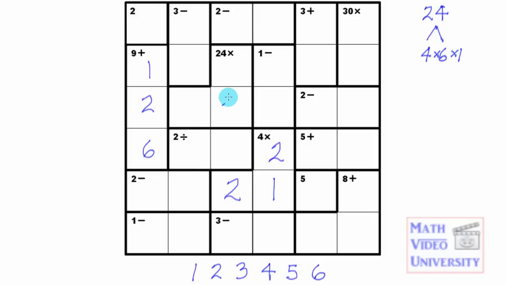But what you have to realize is 4, 6, and 1 could go in actually six different ways. Then you get to talk about combinations and permutations. There are six different arrangements of those three numbers. The one that's correct is the one that also makes use of the fact that all of the six numbers have to appear in each row and all six numbers have to appear in each column.